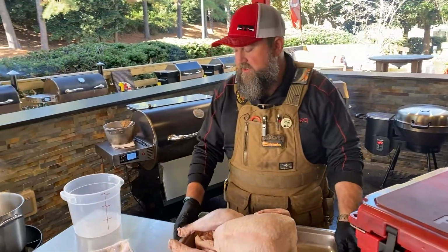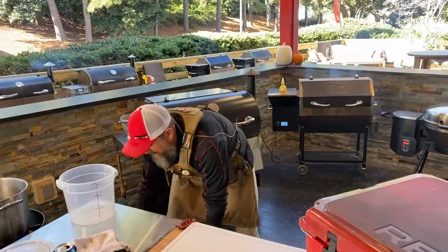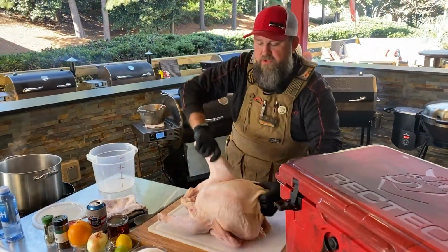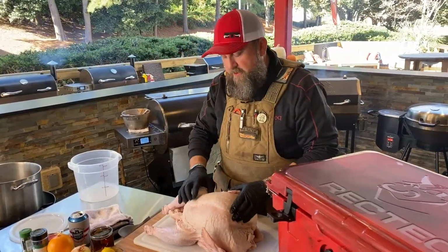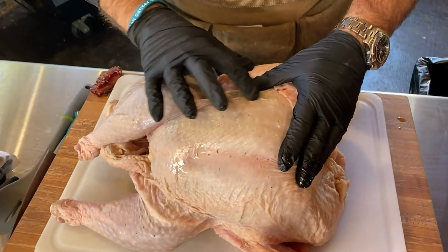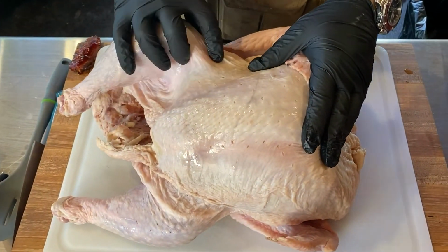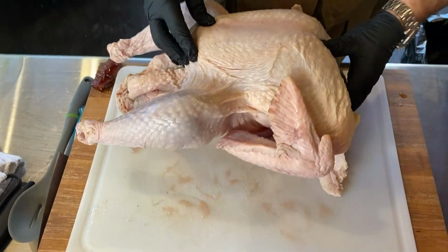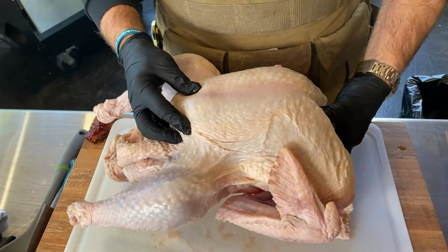Okay, ladies and gentlemen, boys and girls, chicken and squirrels. Second question real quick: some birds come pre-brined. Are you going to brine again if they're pre-brined? Most birds do come pre-brined. You can see actually the holes in this bird where it was pre-brined. But 9 times out of 10, unless you're going to get a fresh, organic bird from the farm, it is going to be pre-brined. So you don't necessarily have to brine, ladies and gentlemen.